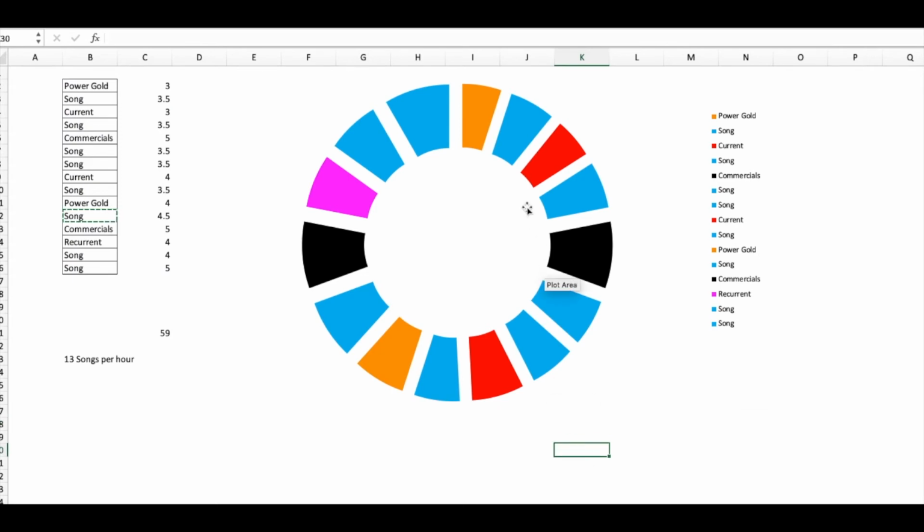Because at this point, I know when I hit this category that it's going to be out of, let's just say, the last 6 years. It's going to be a cream of the crop song out of the last 6 years. If that's what's being played here, and I'm going to follow it with a current song, what do I want to have here? Well, I'm probably going to want to have a 90s or an 80s song in here. I don't want another recent song. I want to drop back. 70s, 80s, or 90s. That's what I would want. Maybe even a 2000, but let's just say 90s. And now we got a current song. And then we're going to go into a break.